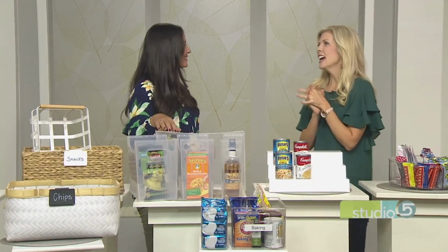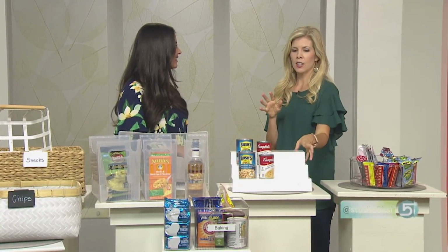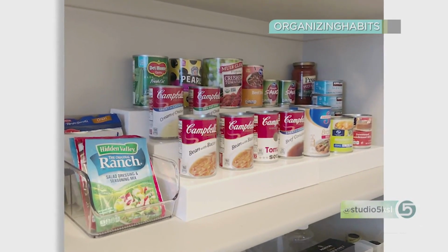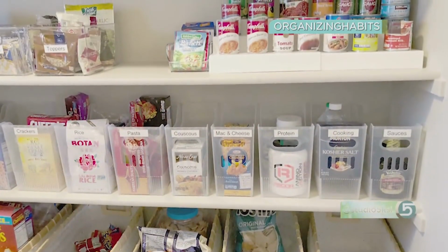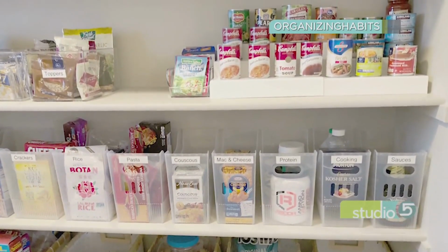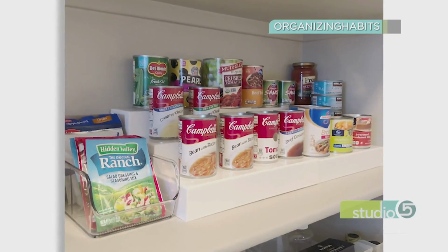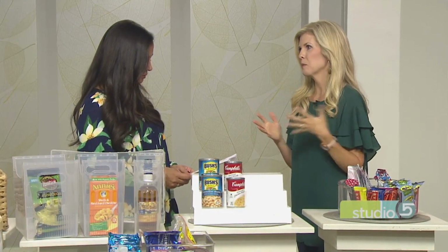Okay, so the next takeaway from this amazing pantry are the can stackers. So can stackers are great because they not only help you see what's in the back, you can actually see what cans you have, but they also serve as a kind of clutter control for you. So you only want to keep as many as you can have there, and then if you have more cans than that, you can keep them in a storage room. But it serves as a way to keep things orderly, neat, tidy, lined up. Again, it creates that aesthetically pleasing look for you.